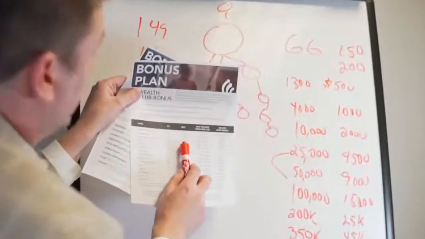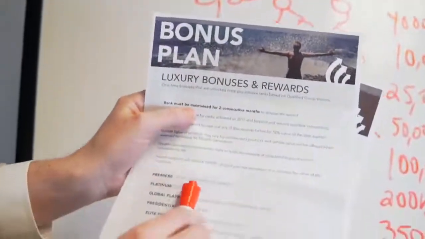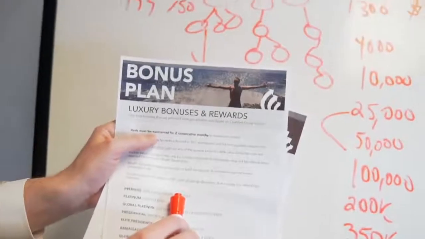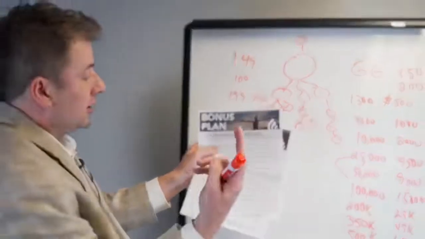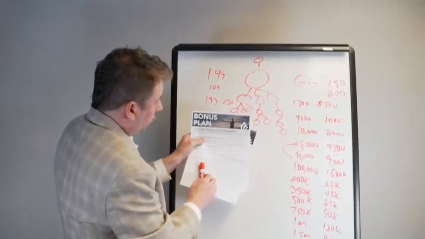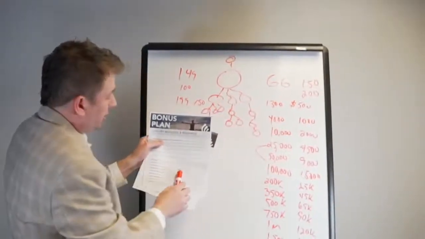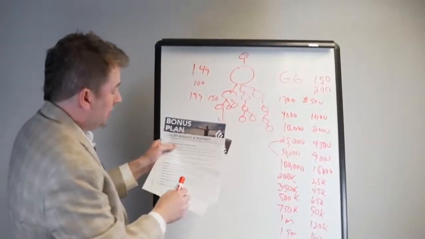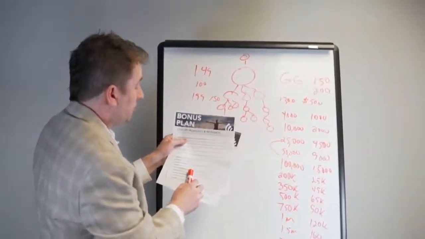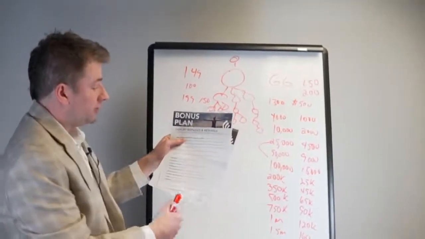I just wrote down the volume so it's easier to understand, but every one of these has a name. Premier is $10,000 in volume, and you're getting an Apple iPad or an Apple iWatch whenever you hit it two months in a row. You do this, you're getting a custom ring. Global Platinum, you're getting a custom made suit or shopping spree. Presidential, MacBook Air. Elite Presidential, $3,000 in crypto contracts. Ambassador, all-inclusive trip for you and a guest. We have this place called Destinations, and they actually sit down with you and help you build your dream trip.